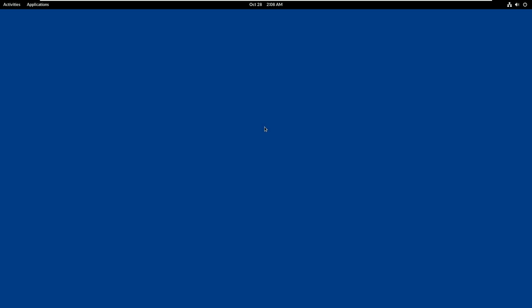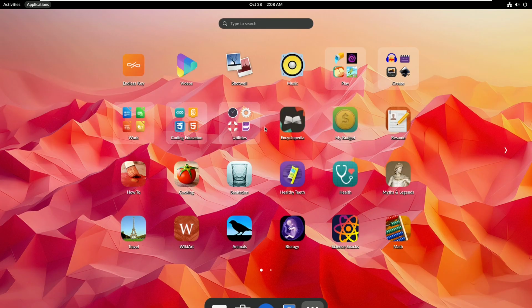So this is not the basic edition, it's the full edition. The ISO file is around 25-26 GB. I'm going to show you that. And also there is a basic edition. You should be getting some basic apps. The ISO file size of that basic edition is around 5 GB. So I'm going to show you both those ISO files, and also some other languages are available for this Endless OS.